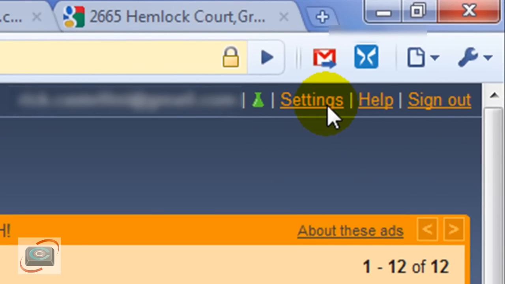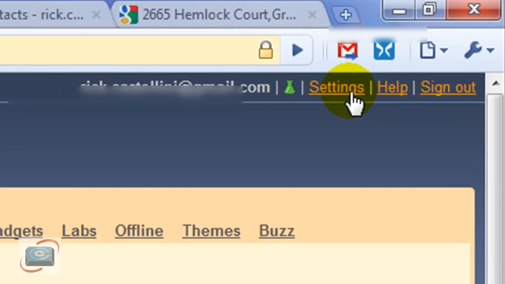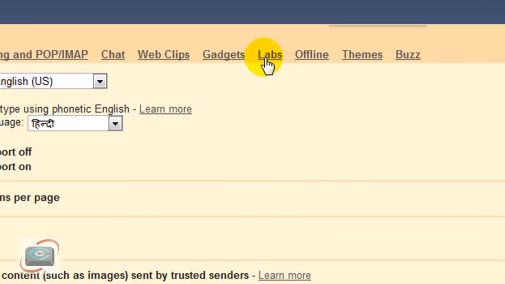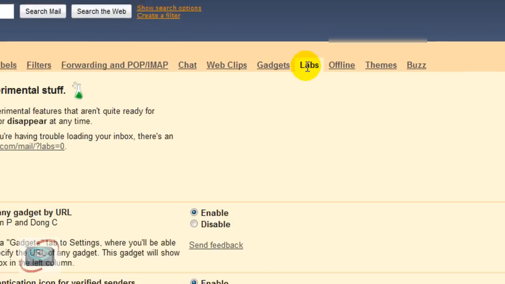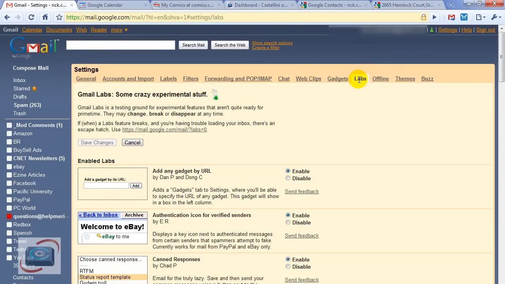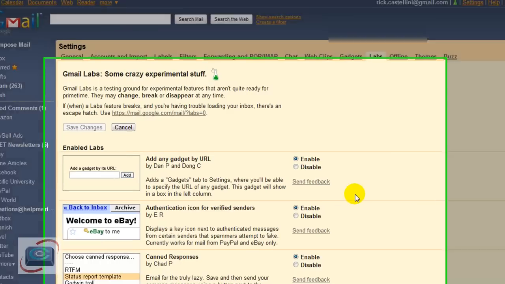So if you click Settings up here in the upper right-hand corner once you're logged in, and then click Labs right here on the Settings tab, and again, this works in the calendar, this works in the Google Documents, it works in almost any of their online applications. These are some features where their engineers come up with new enhancements or new functions that aren't included in the final product of whatever you're using.